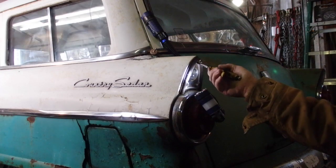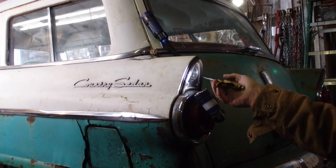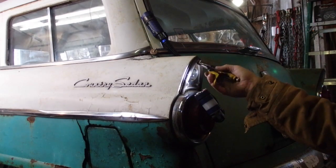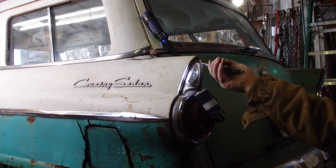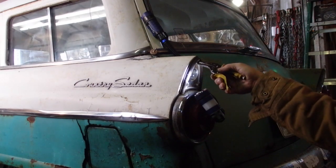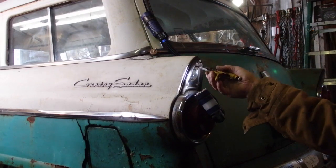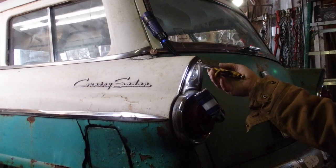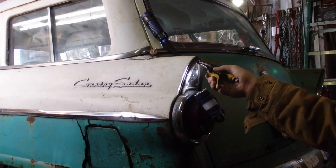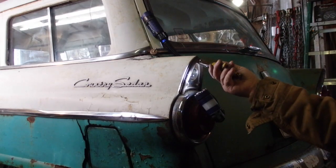Bet if I break the glass. This was a glass lens, by the way. It's not. I don't think that's plastic the way things are nowadays. I think that was actually that clear one. I think was really glass. I don't know. That probably ain't right, because I bet if it was glass, it would have broke all over instead of just breaking that edge. So maybe it was clear plastic. Anyway, that's coming out.